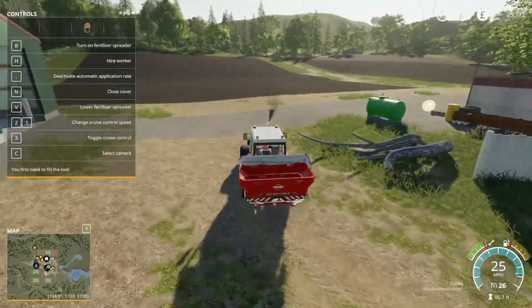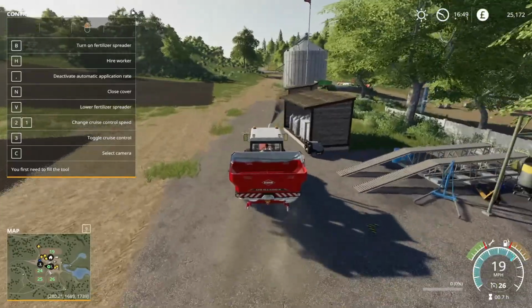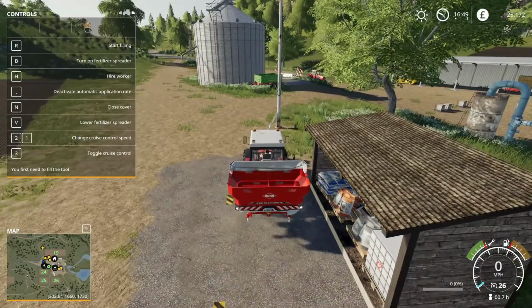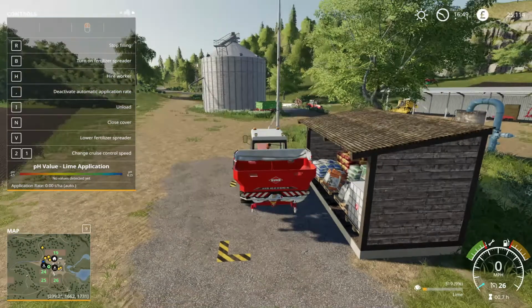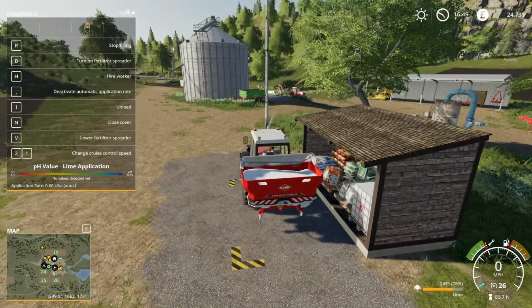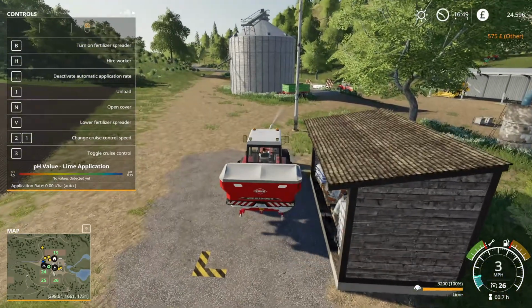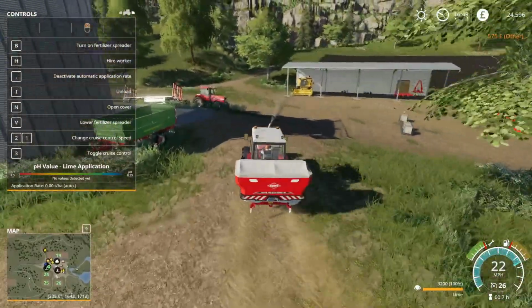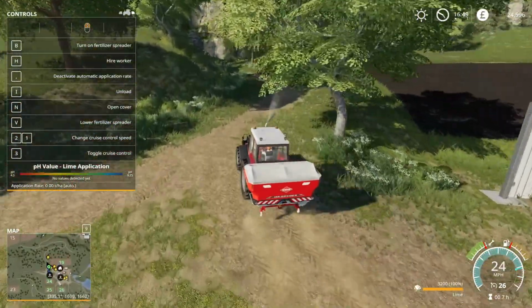Go and fill it with lime. £575 to fill this one. Much cheaper to fill it with lime than it is to fill it with fertilizer.